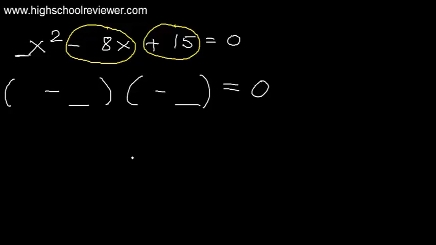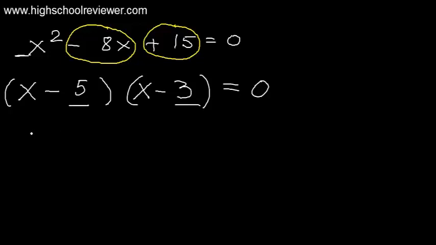So let us now think of the two numbers that are factors of positive 15. Let's try 5 and 3, so we have here negative 5 and negative 3. Let us check. Negative 5 multiplied by negative 3 is positive 15. That is correct. Negative 5 plus negative 3 is negative 8. So these two numbers are correct. And then we will just factor out x squared. The factors of x squared are just x multiplied by x. So we have now the two factors.